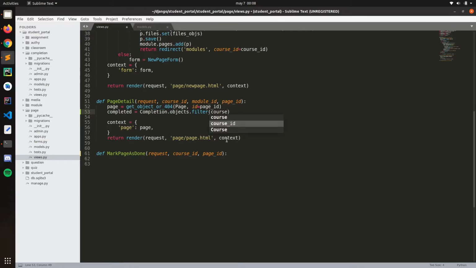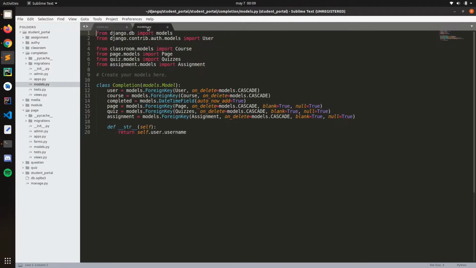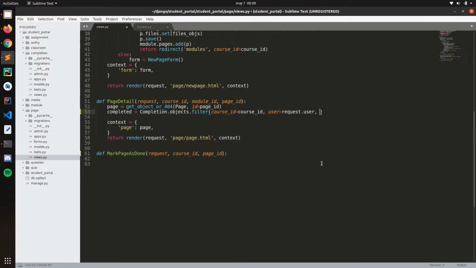Just like that, and then here we just pass the course ID like that, and then user we can do request.user, or we can just create a variable like that, and then here page we do page ID, and then we just pass page ID, right?